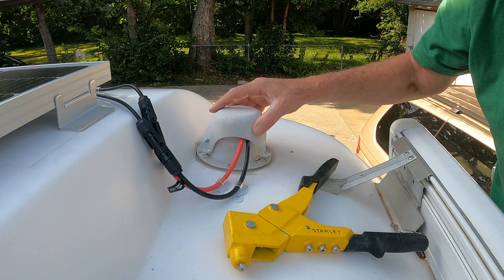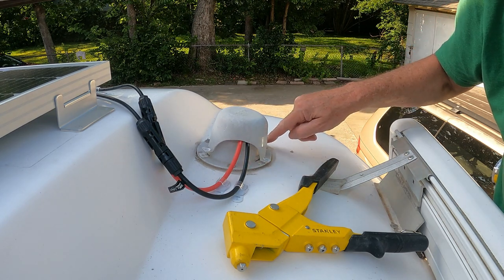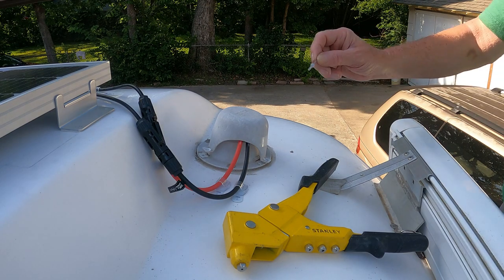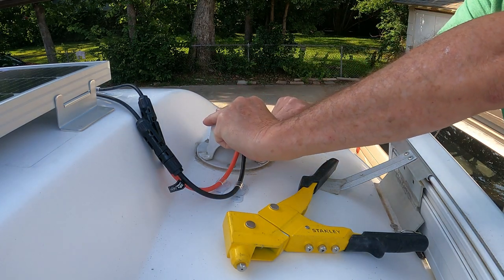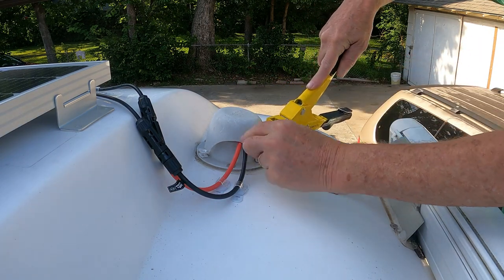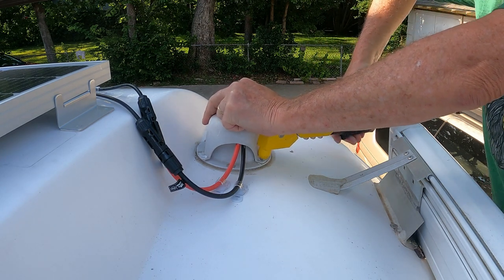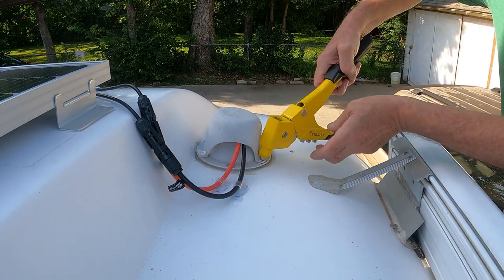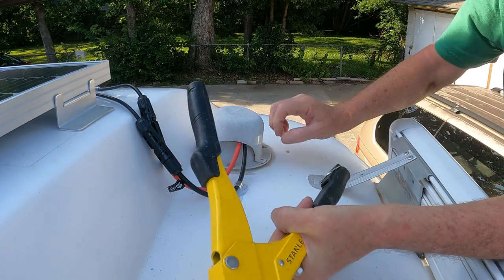Okay, now that we've got the wires run, I need to put the rivets back in to hold this down, and then you cover the rivets with silicone like they did here. So using a 1/8 inch rivet, 5/8, I'm gonna stick it in the hole. There we go.